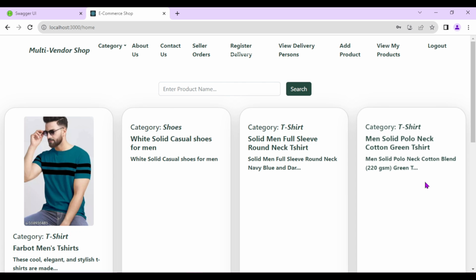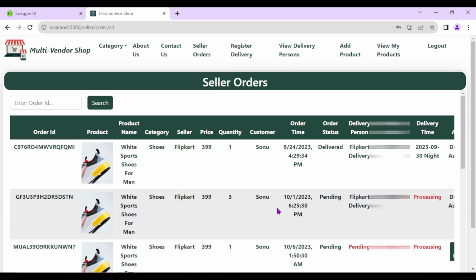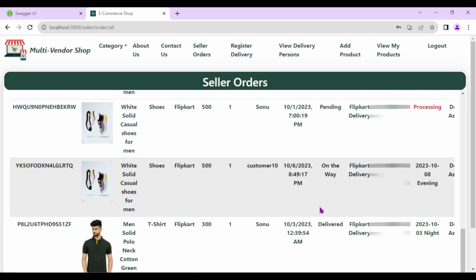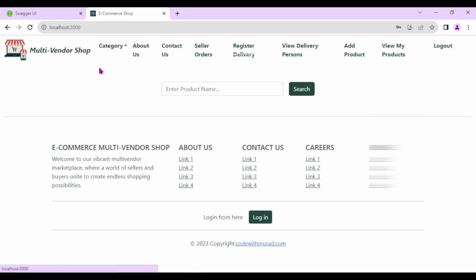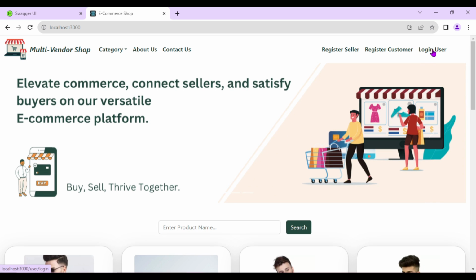Logged in, and I will click on Seller Orders, and in here the seller can see the delivery status for this order, that is on the way. The delivery person has updated the status to on the way. Okay, so in a similar way, the seller, customer or admin, everyone can track the delivery status.